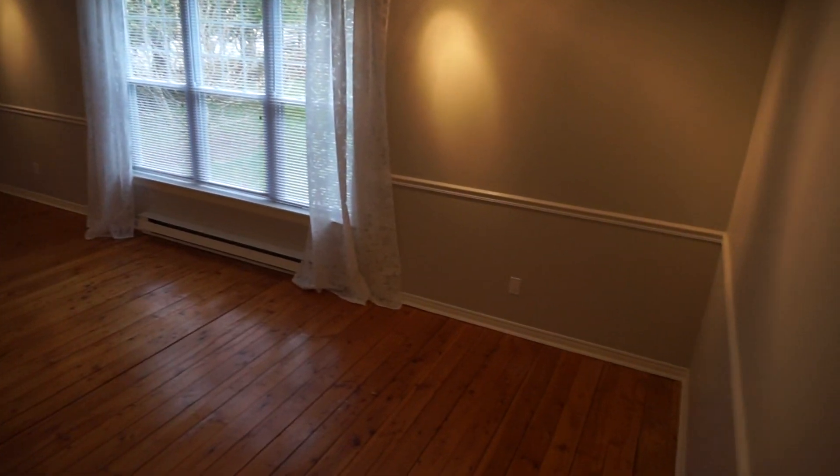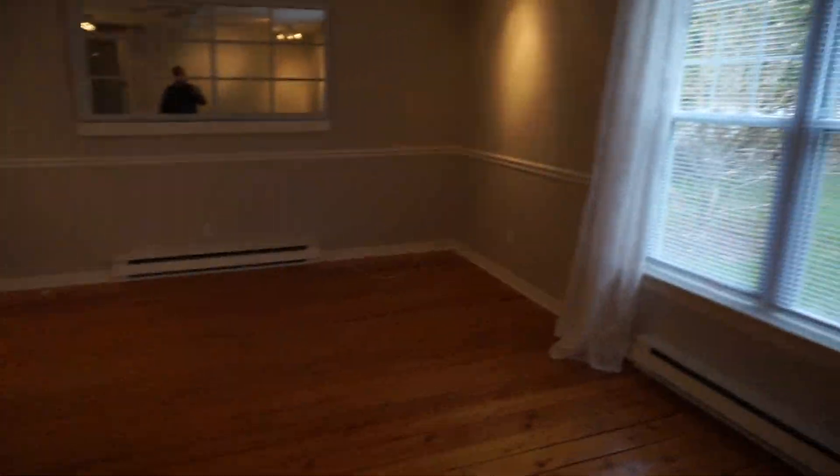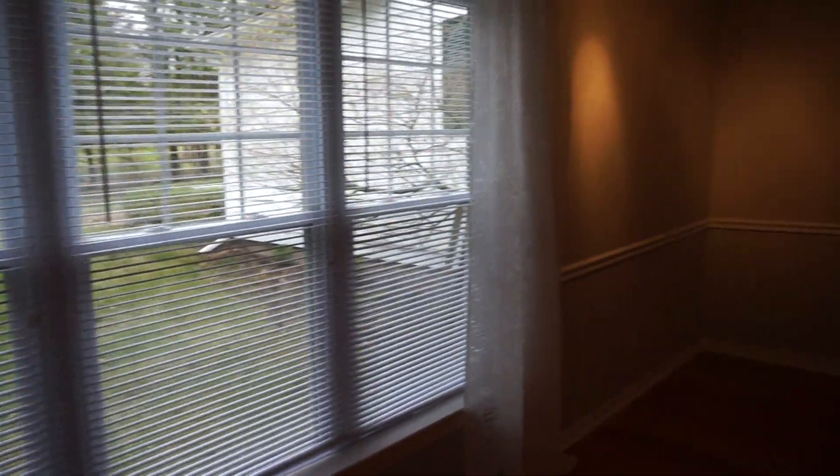Off to our left, we've got a really nice family room with pine floors that looks out towards the backyard. It could be a great place for patio doors, but it's also nice just to have a cozy room like this. The side door brings you to the garage — a really generous two-car garage with lots of room and lots of storage space. It's a really nice tall garage too if you want some high storage.